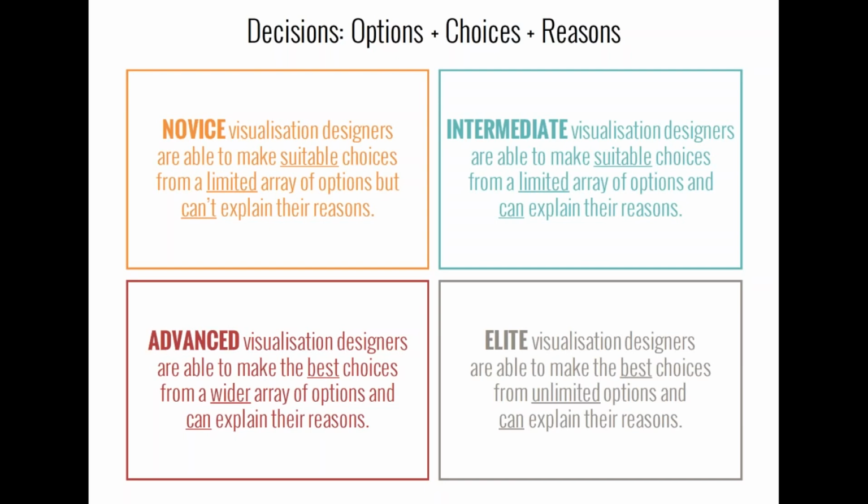Novice designers are able to make suitable choices from a limited array of options, but maybe can't explain their reasons. Intermediate designers can explain their reasons, but they've still got a limited array of options. Advanced visualization designers are able to make the best choices from a wider array of options and can also justify their reasons. But the very elite in this field can make the best choices from unlimited options. They can create anything that they wish, any chart type, any interaction, but they can also justify and reason why they've done and why they've chosen those things. And that's the cycle that we're trying to strive towards.